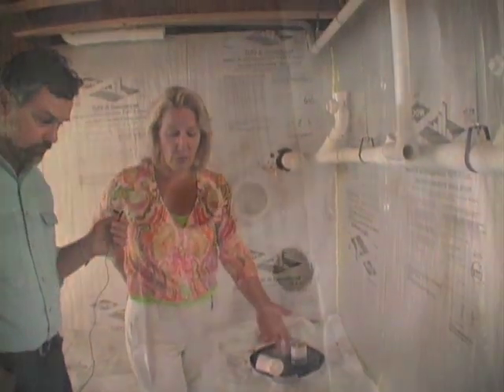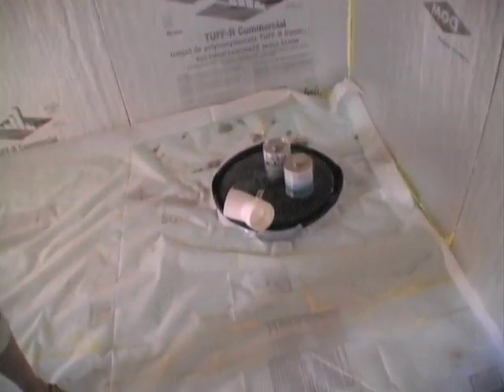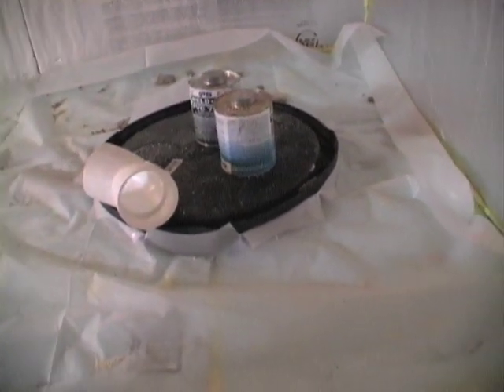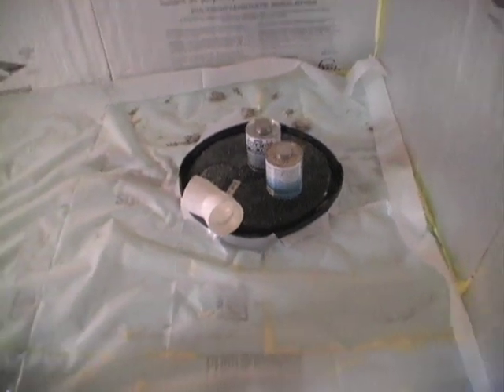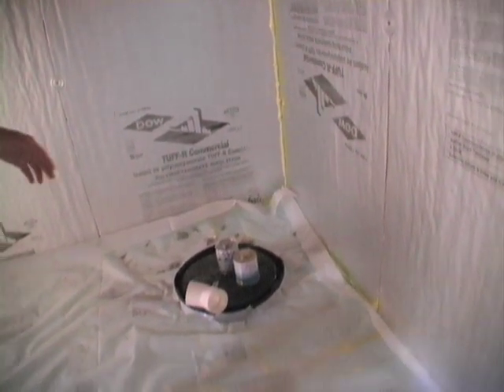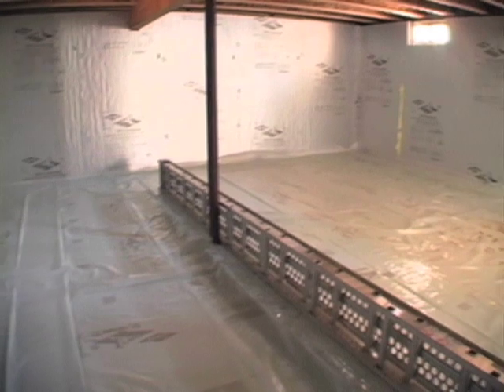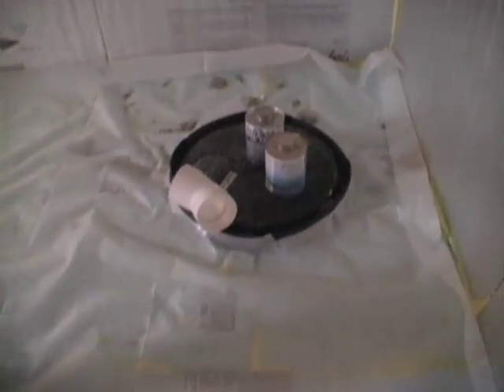You can build a really tight house, but you've got to be careful about controlling things that could threaten human health. Here we've got a soil gas and radon vent system that will help any polluting sources from below grade escape through the roof. We've also got a sump pump. The furring strips on the interior wall create a perimeter drain that will collect any water that might come through the foundation wall through imperfections and flow it directly into the perimeter drain. It's a belt-and-suspenders approach — if there is ever any water, the sump pump will pump it out. We backfilled with free-flowing backfill, and the site is very sandy so it drains quite well.